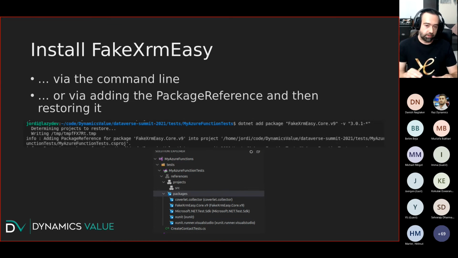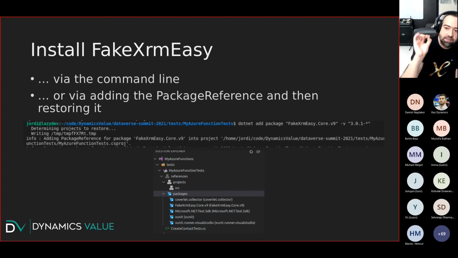Using the command line again, you can do dotnet add package FakeXrmEasy.Core.v9 version 3. V9 is because it's targeting Dataverse version 9 or later, and version 3 because it's the latest version that uses the Dataverse client behind the scenes.